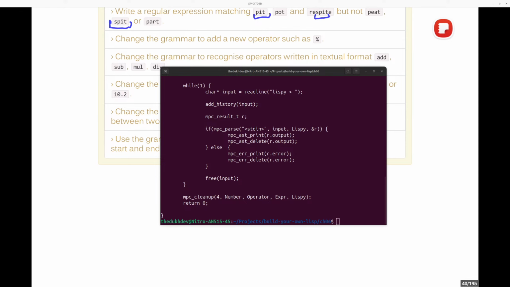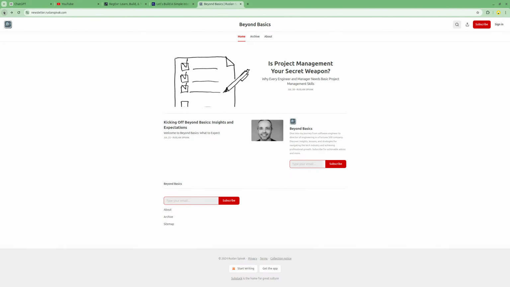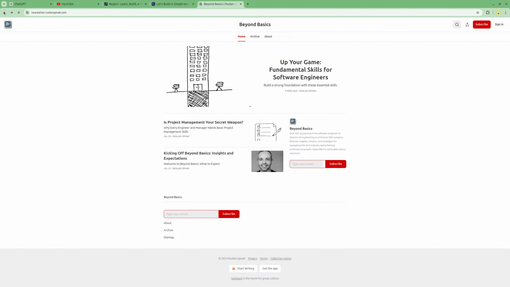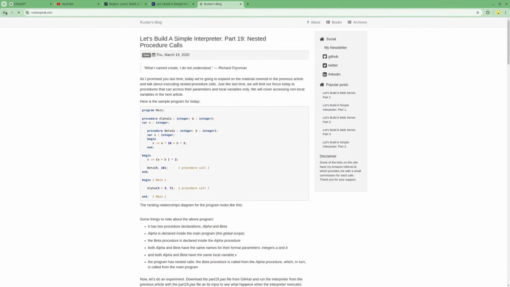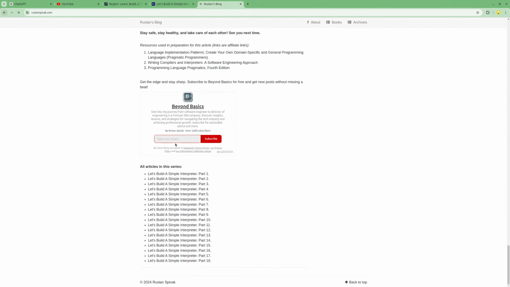So, I was interrupted the last time by the internet provider. Here, we are solving this question: change the grammar to recognize operators written in textual form. As I mentioned, it would take a lot more time to write it over, so I'll give my idea at a high overview level, hopefully fitting the solution we are seeking.